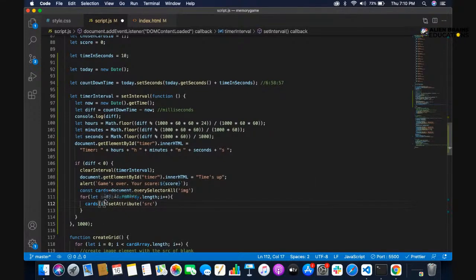So basically, I know that the IDs of them are 0, 1, 2, 3, 4. Whichever cards are selected, I am not actually checking which of the cards are chosen. Instead, I am changing all of the attributes to blank. Then I don't need another function here to check which one has been flipped over. So if I do this, it should be done.